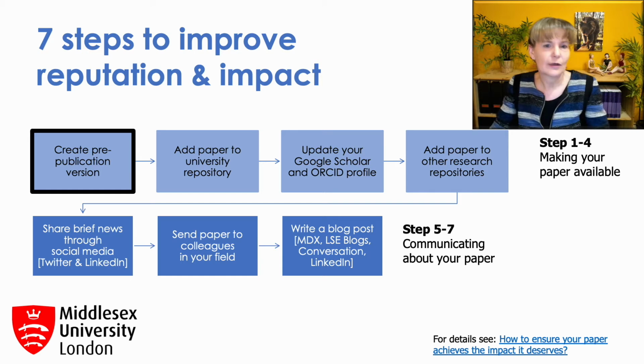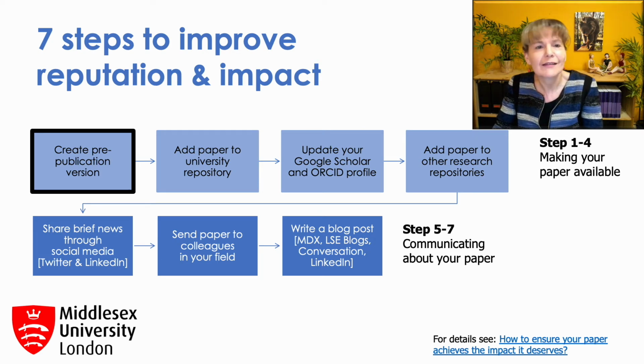So what I usually do is I just take the paper and change it from double space to 1.5 space, so single space. I make sure that there's a neat heading structure that I like, not the one that the journal requires, and I put all the tables and figures within the paper, so that people can actually look at them whilst they are reading it. You can do any other things that you think would make the paper look more pretty, something you could be proud of, even though it doesn't have the journal formatting.